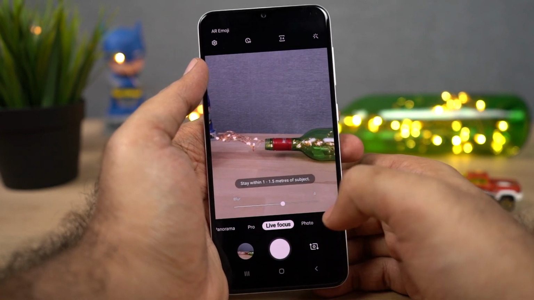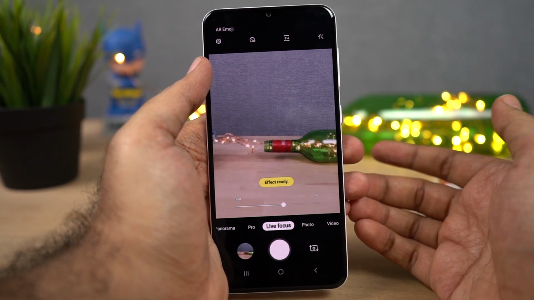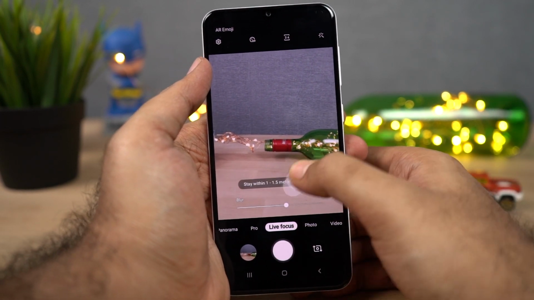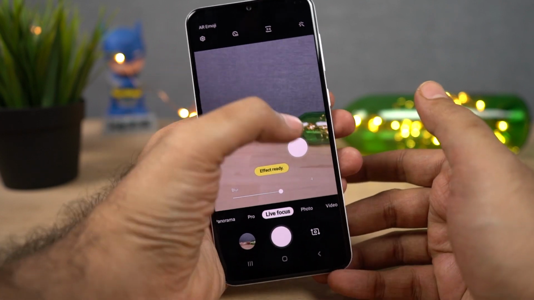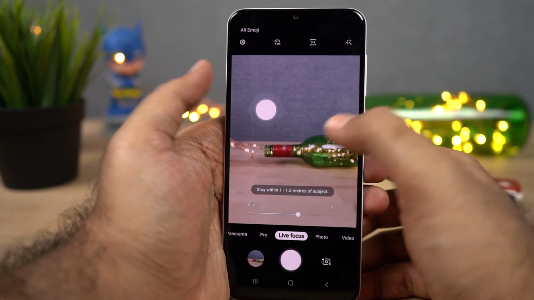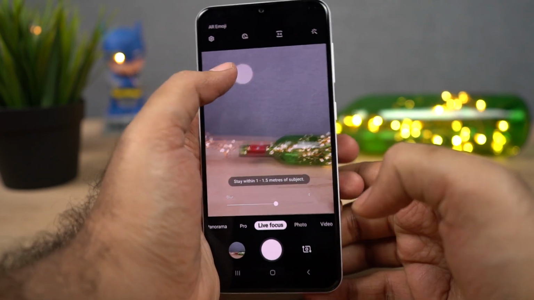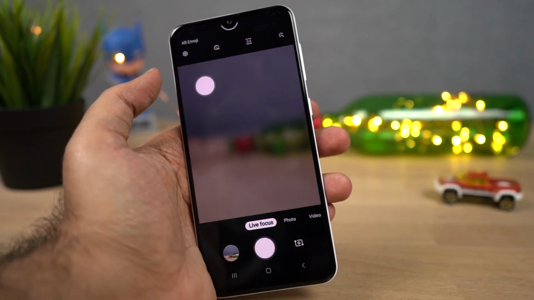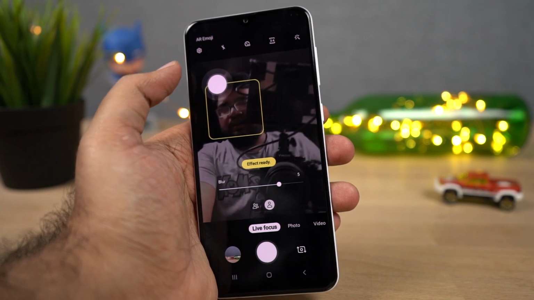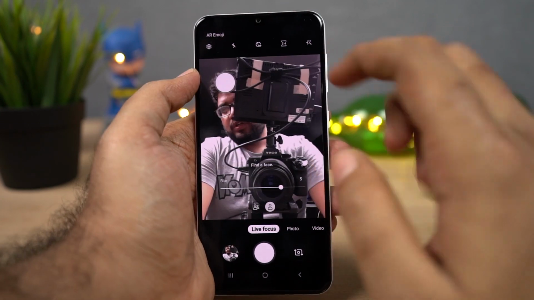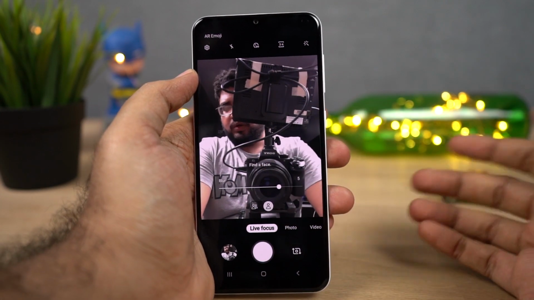Now this is the shutter button, and you can click it once to take a picture. Now you can also swipe on this to bring out a floating button. Now this is your floating shutter button. You can place it anywhere and click it to take a picture. This is especially useful for taking selfies. Just place it where it's convenient and click it to take a picture. Once you're done using it, you can bring it back to hide it.